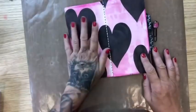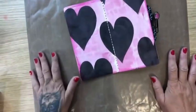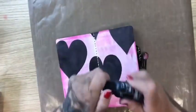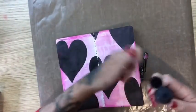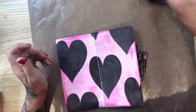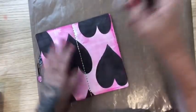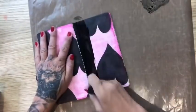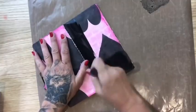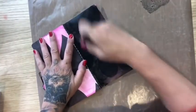So this was the day we had the blackout. So I didn't do any posting. That's why the posts were late. And I'm just going to make that a total blackout so I can write on it. So I'm just going to take this page and I'm going to make it into two separate pages. So I am just going to totally black out this page.